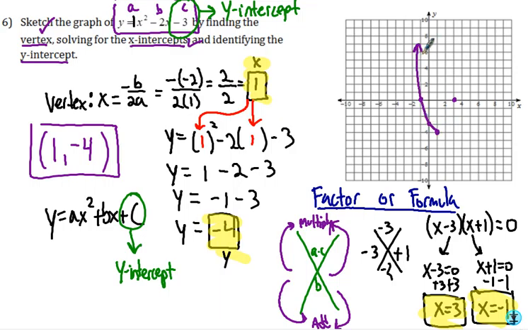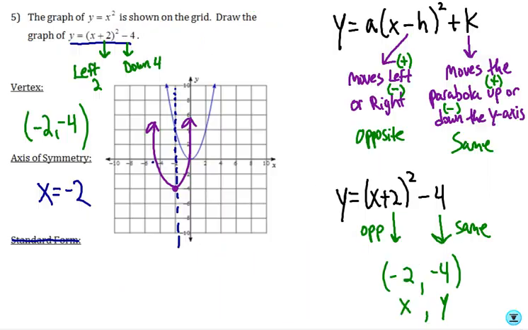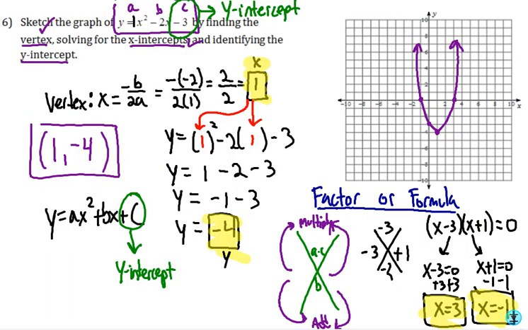Because if I just know the vertex, which is what we had on the last one, see, this was somewhat inaccurate because we don't know exactly where the parabola shoots up through the x-axis. Here, I know exactly how to draw it because I know the vertex, but the x-intercepts give me a guide as far as how narrow or how wide it's going to be. Because I could have a vertex here, but I could have a parabola that swings out really wide, or I could have a parabola that's really narrow. So the x-intercepts give us a guide as to what exactly that should look like.